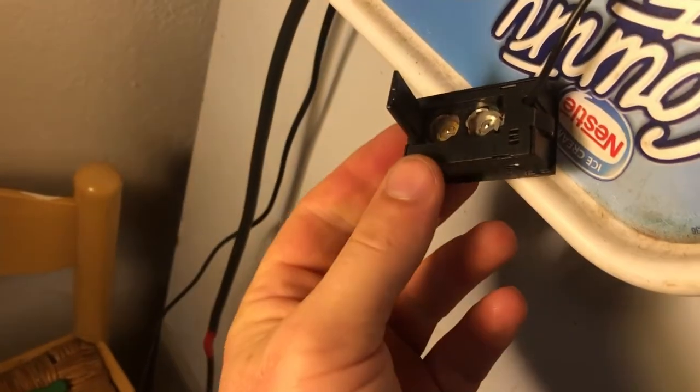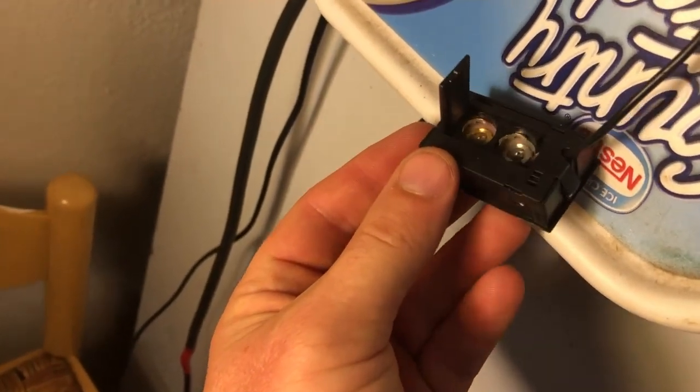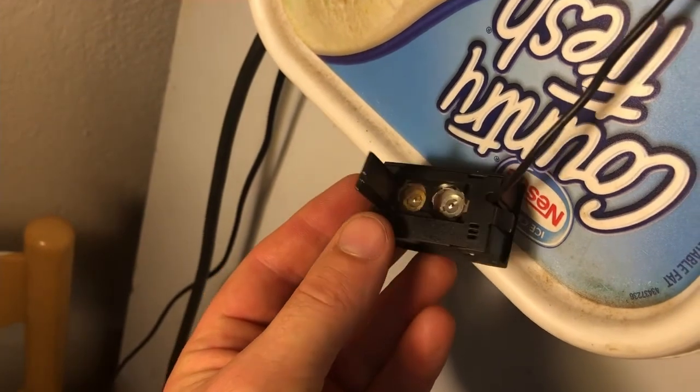Come on. Stay where you are. All right. I won't give it too long, just long enough to get most of the moisture out of there. We'll seal it up.